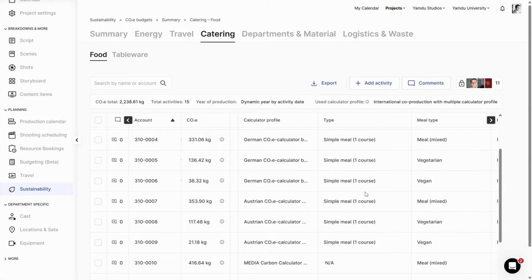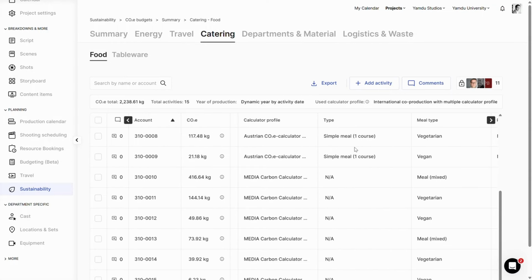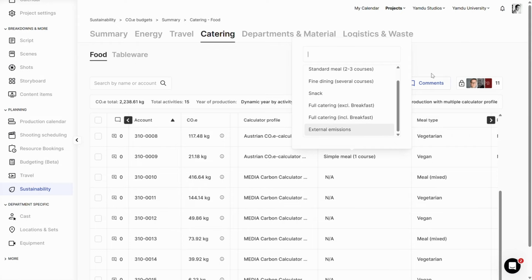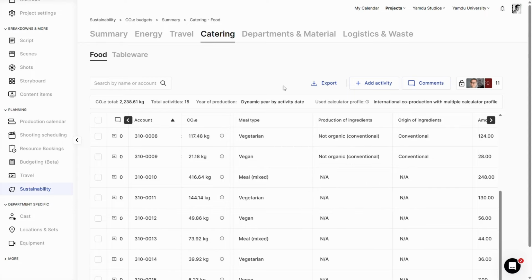And here again, we can see that I think the KlimAktiv calculators have a lot of options. The media carbon calculator, not so much, but you do have a lot of options. So there are a lot of options to make catering more environmentally friendly. For example, you can have seasonal or regional food and suppliers that are exactly around. But one thing that really cuts it is reducing meat in your diet. Which is not a bad idea anyways, I guess.